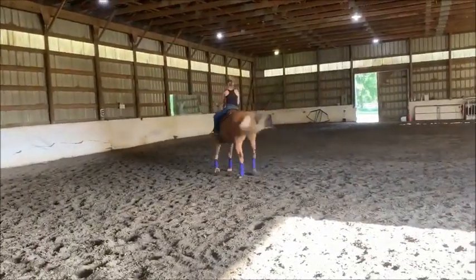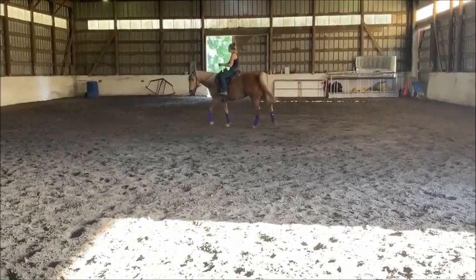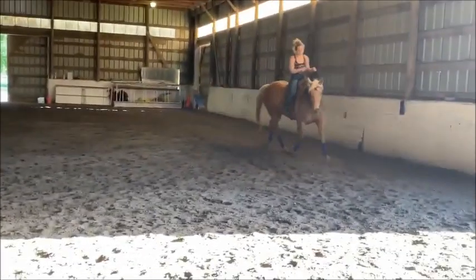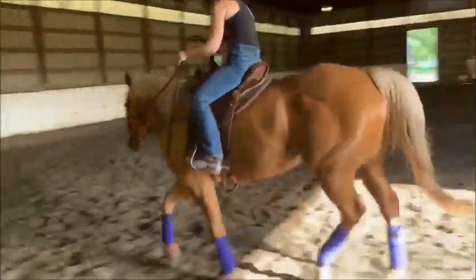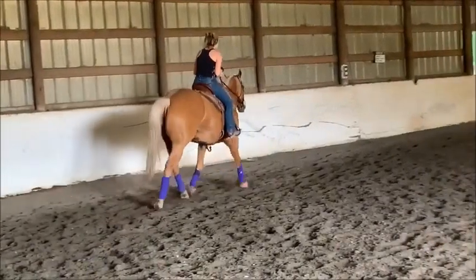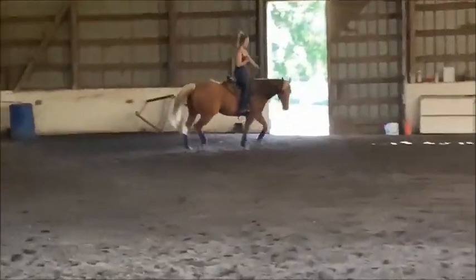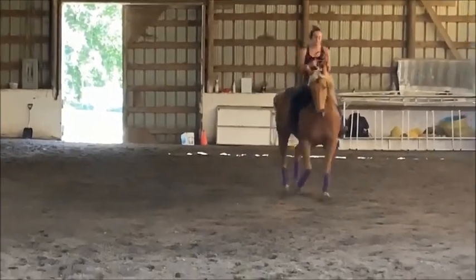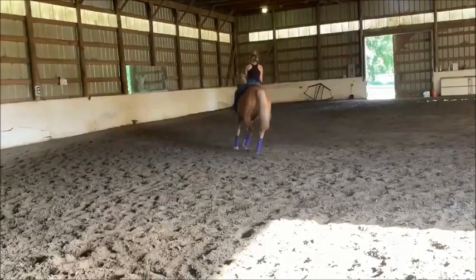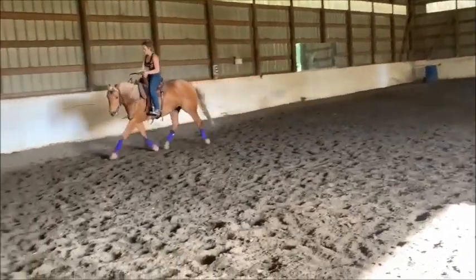So here I'm doing just some turns on the haunches, and then just a lot of bending. And I try to do a lot of the same things at a walk and a trot. So here I'm moving her laterally, getting her all opened up and moving around. She's bendy and collecting for the most part. Then back over the other side. Here I'm doing some counter arcing, counter bending, whatever you want to call it. And then change direction. And I do everything both directions.